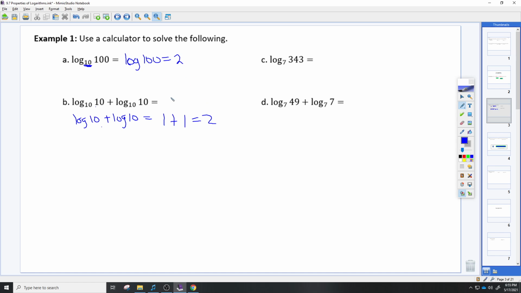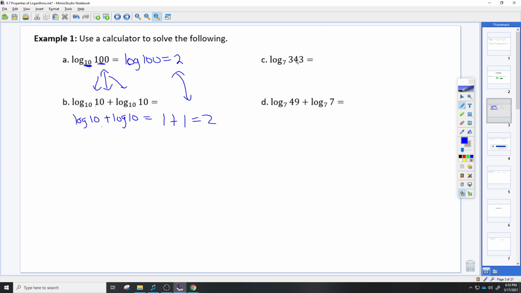Now, if you notice, I'm trying to hopefully make this connection where these two answers are the same. So that must mean that these two things are the same. Think about how log of 100 is the same thing as having them split into two, with a 10 and a 10 and a plus sign. All right, let's try another one here.